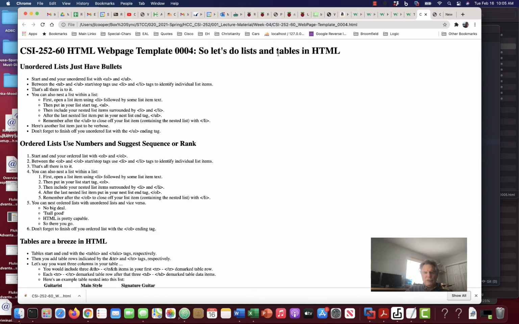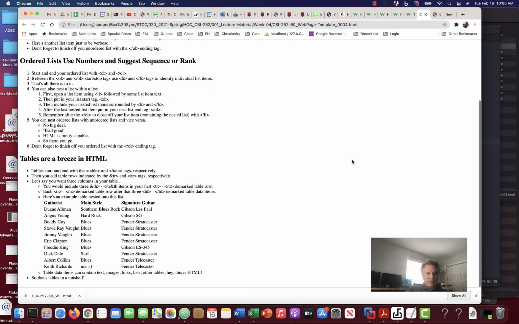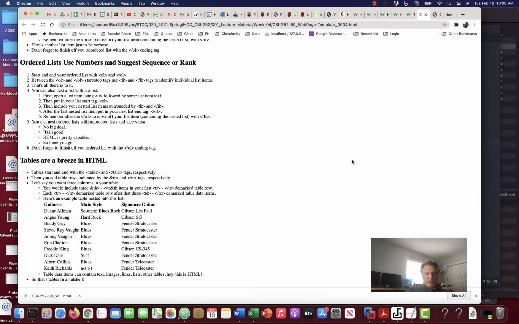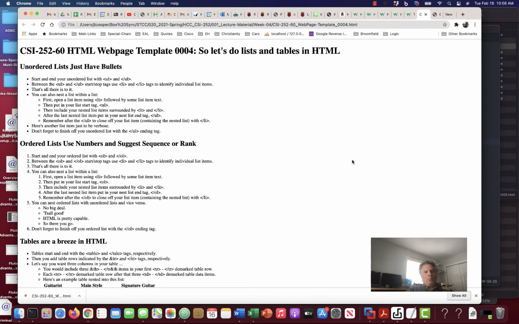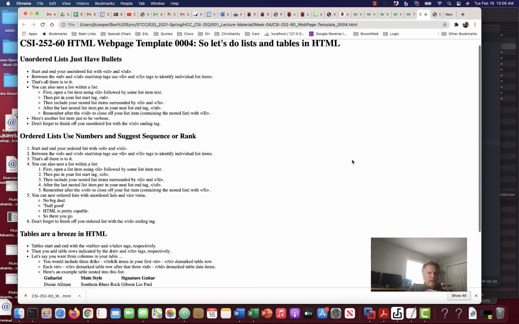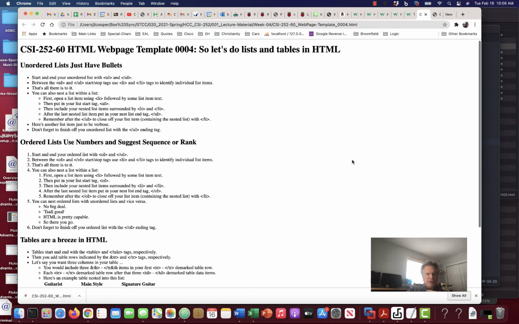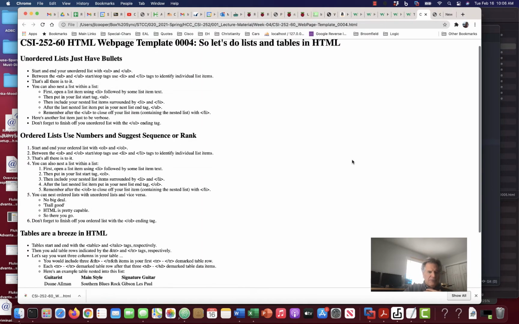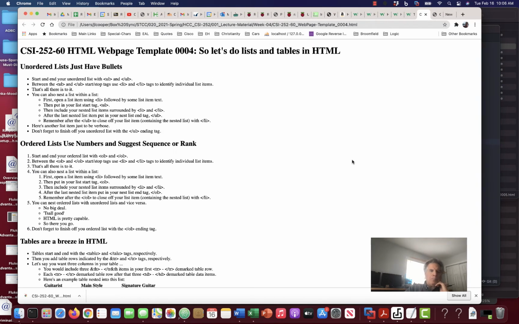So let's do lists and tables in HTML. My font may be a bit small here, but you have this file and you can follow along as I talk about it.